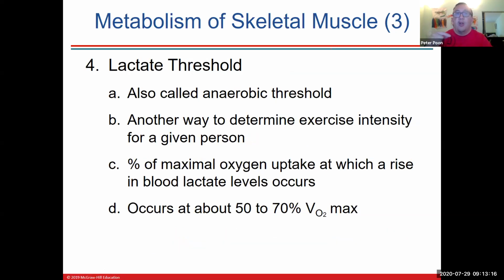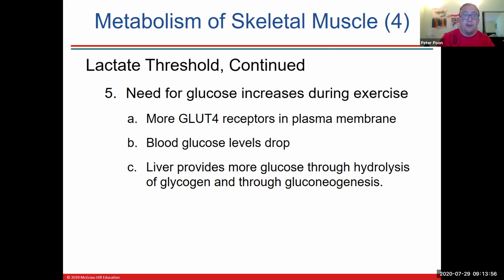So you also have something called a lactate threshold or anaerobic threshold. This is the point at which your body starts to shift toward anaerobic metabolism, where all the oxygen you suck in isn't enough, and you start to go anaerobic. It is the maximum oxygen intake at which blood lactate levels start to rise. It occurs at 50 to 70% of VO2 max because you still need oxygen for other things like your brain function.